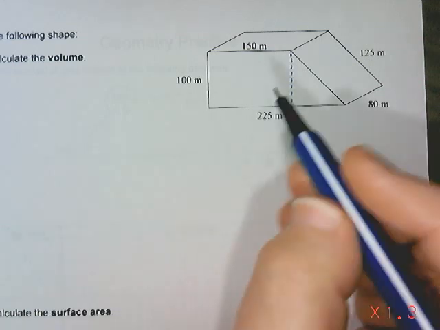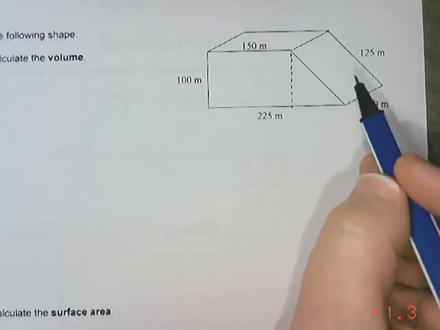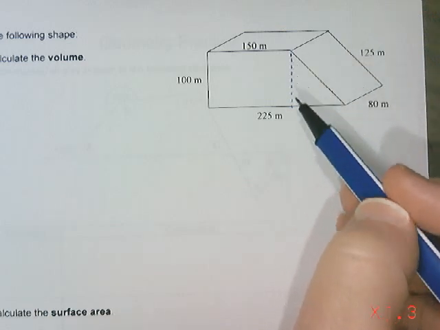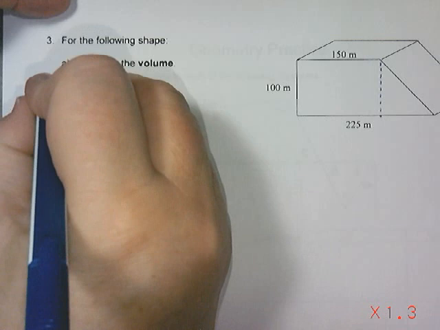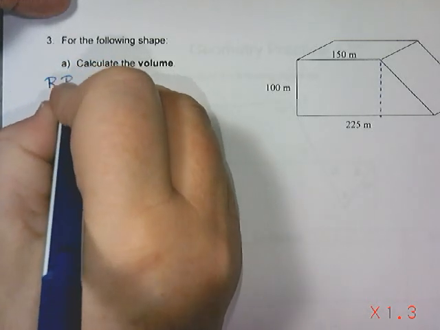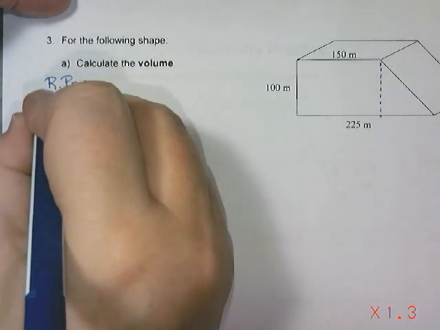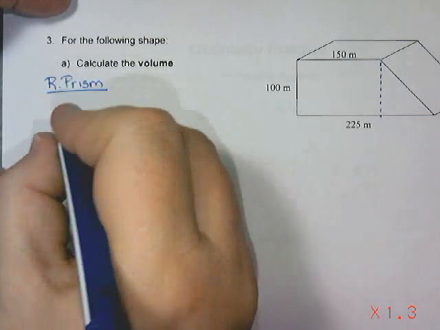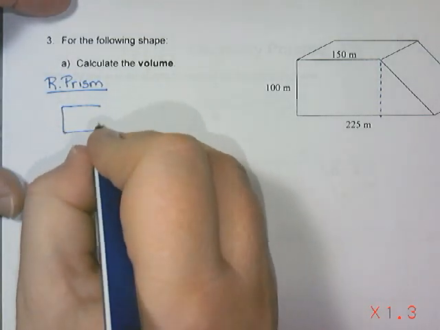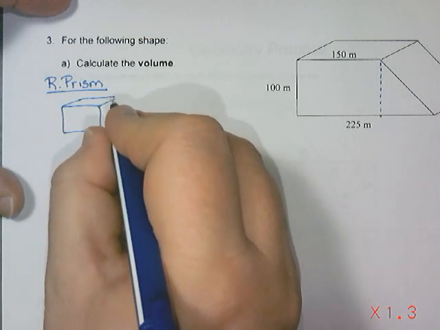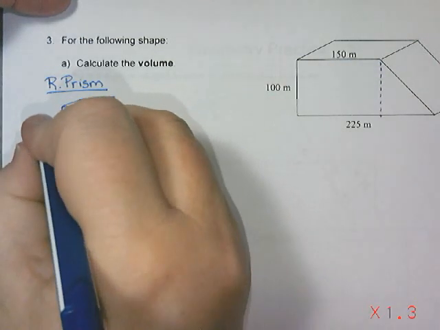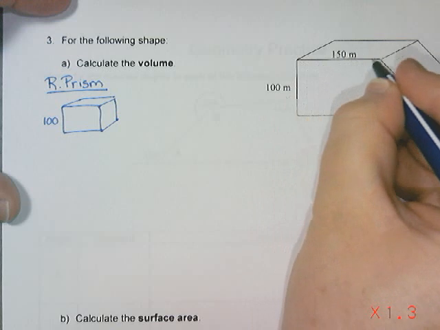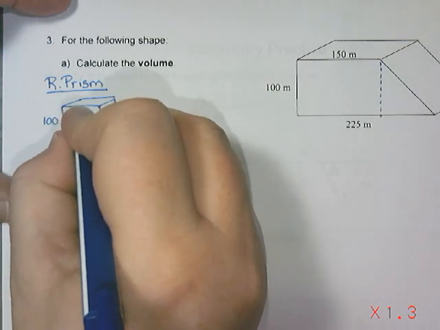So sometimes what I like to do is just redraw the shape that I'm doing, or you can leave it here and then just try to label on the diagram. But I am going to start with the rectangular prism. Or on the sheet, I believe they called it a rectangle-based prism. I'm just going to draw myself a smaller version that I can label. So I know from the picture that the height is 100. This part across is 150.